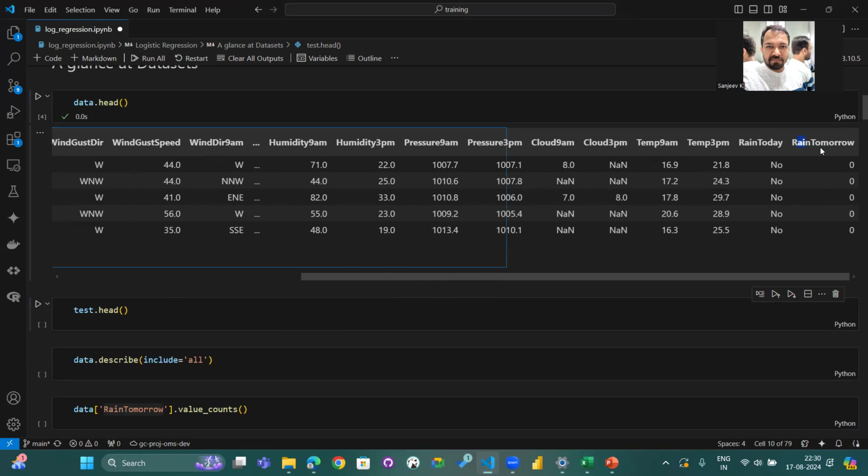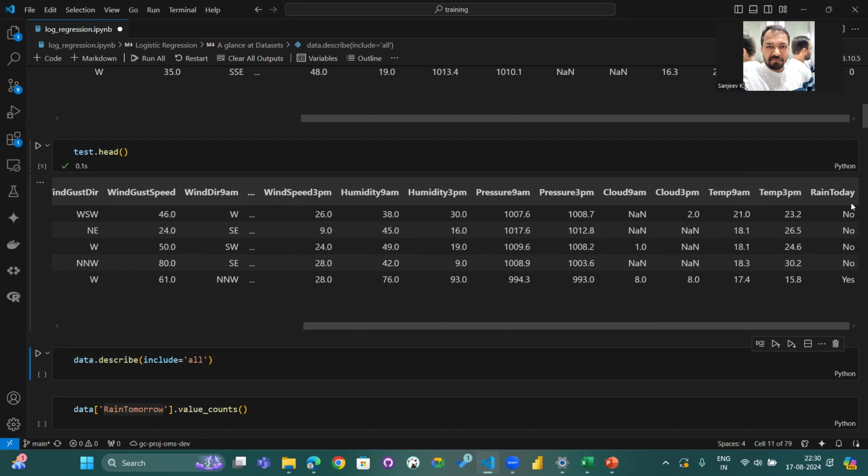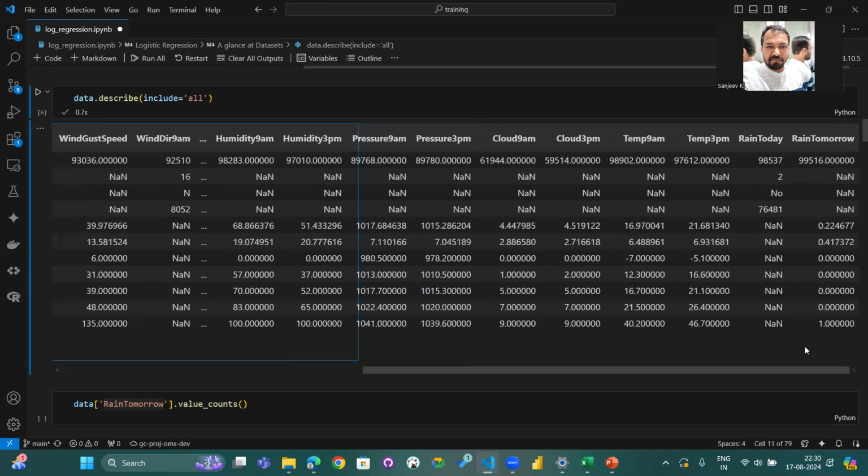Rain tomorrow is our target column with just zeros and ones. Similarly, in the test data, we don't have the target column here. So you don't see the rain tomorrow column. Followed by describe all, which just shows you how many different values we have in a given column and what is the range, how many missing values are there, and so on.